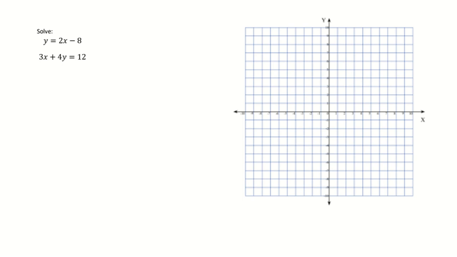To solve a system of equations using the graphing method, it means that you need to graph both of these equations into the coordinate plane. So ideally, you want all equations to look like y equals mx plus b. That way you can easily identify the slope and the y-intercept. The top equation is already in that form, so we don't need to do anything to that one. But the bottom equation is written in standard form, and we need to write it in slope-intercept form.